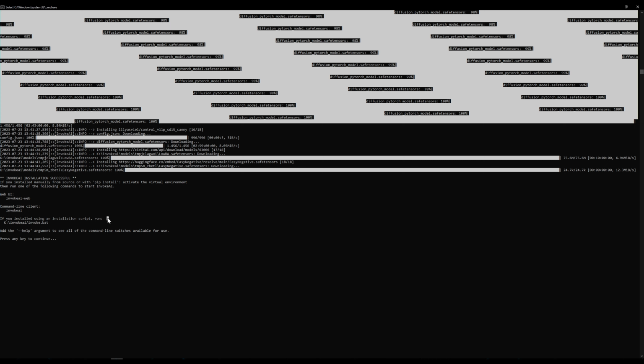So we now press a key to continue, and that's probably going to exit. It's got some more stuff to do, maybe. Yes, clearing up the temp folder. Okay, there we go. Press any key to continue, and we're at the desktop.